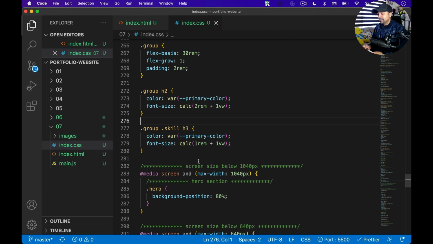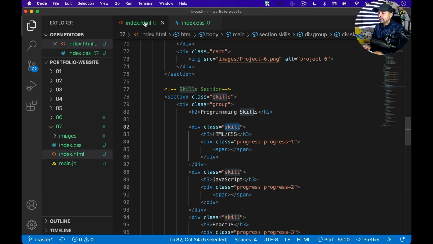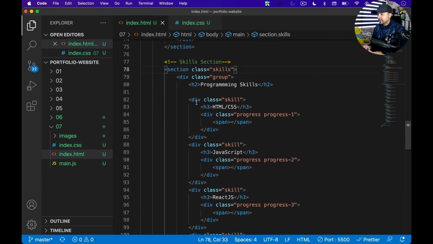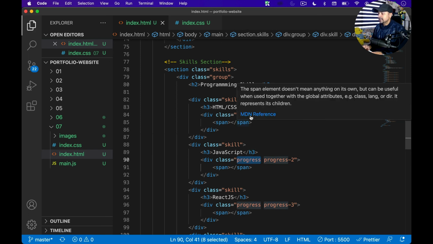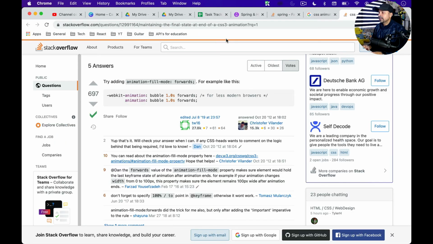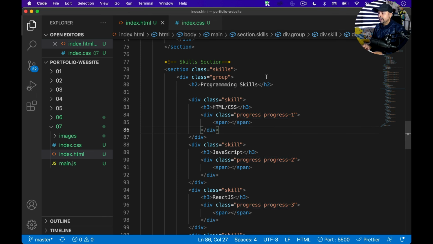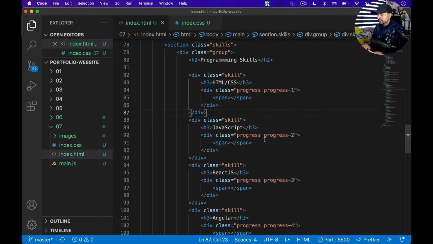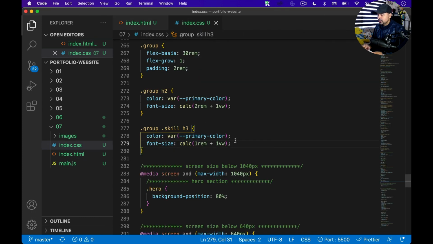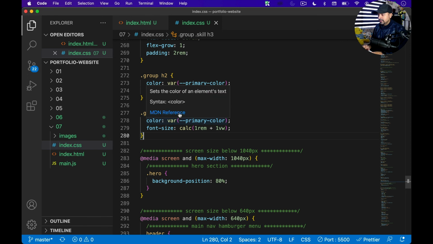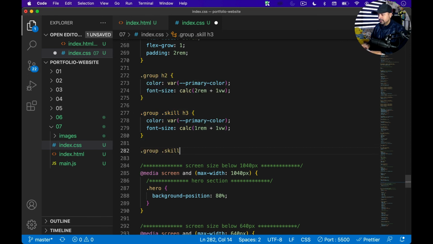Now the next thing is we need to target our progress component. Where is our progress component, right? Skill. So each skill, inside that skill we have this div which is a progress. So that's why we use this common class, right? So I'm going to target that progress, and I'm going to style it. So let's go inside skills. I have the progress, right? So I'm going to say Control C, Control V, skill and progress.